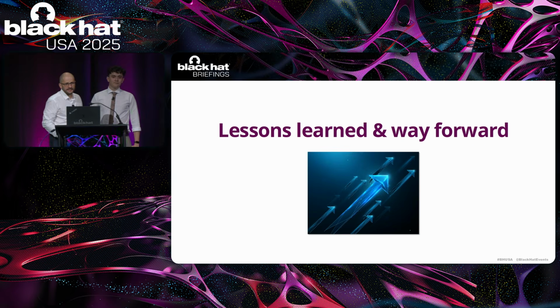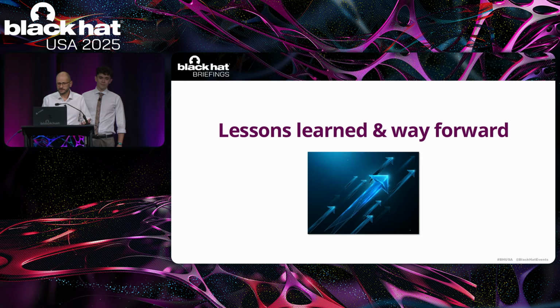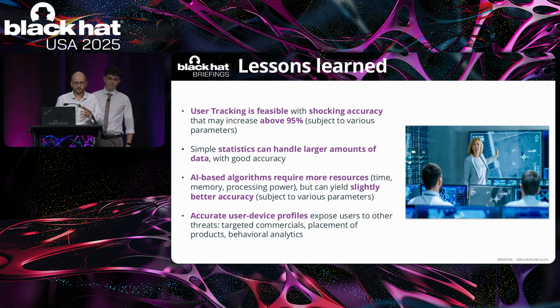Yeah, so let's see what we have learned and what are some key takeaways. Now, as we have seen, user device tracking, so building these profiles, is relatively easy and cheap. And you can also achieve a very good accuracy that can increase above 95%. You can go for the statistical techniques which can handle more data. But if you like machine learning algorithms, we have only tried LSTM.